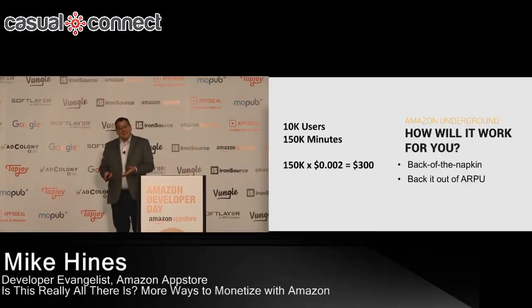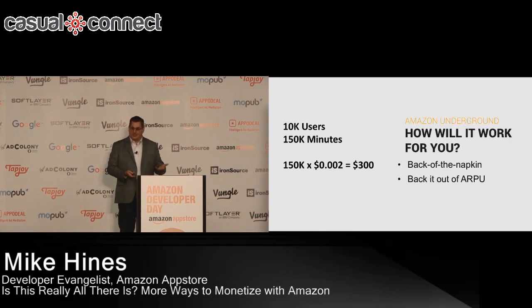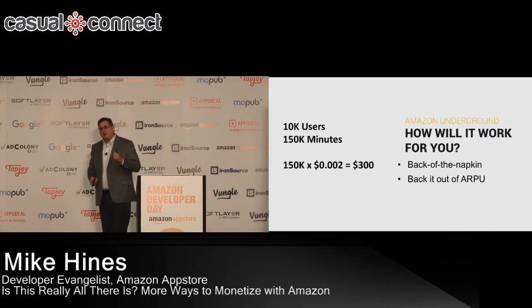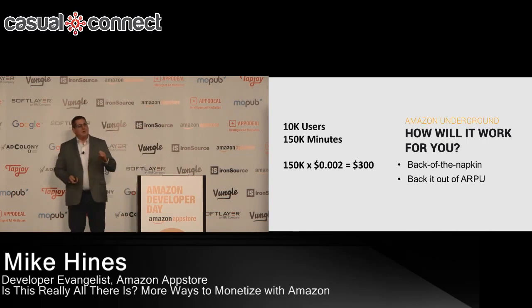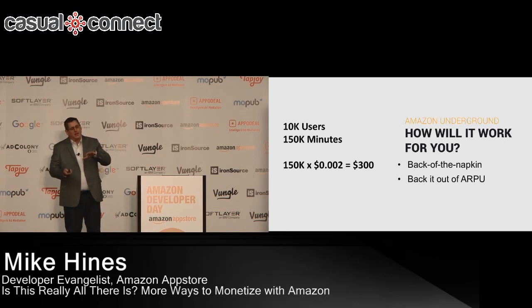On the other hand, if you're making less than $300 in this particular example, well, switching to Underground will be a no-brainer for you. Particularly because what we found is that when you release your game on Underground, people will play the game for longer than they will play your other app. I mean, think about it. You've spent a lot of time developing some really cool premium content for your IAP users, right? And a lot of people won't take advantage of that.